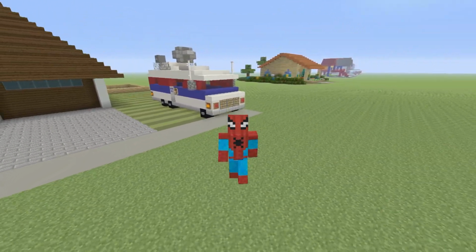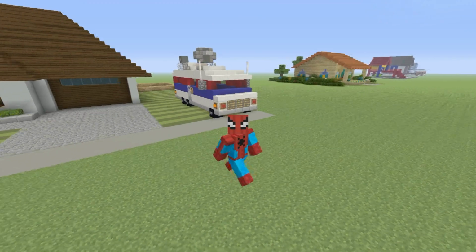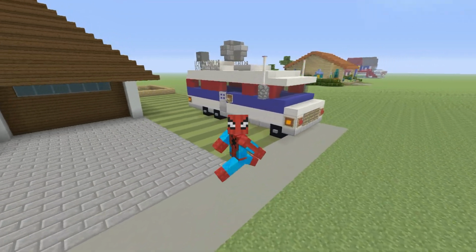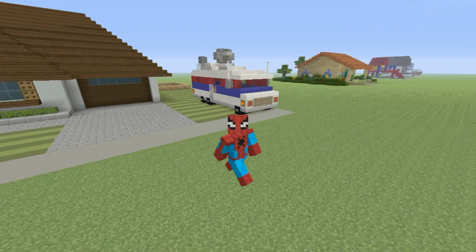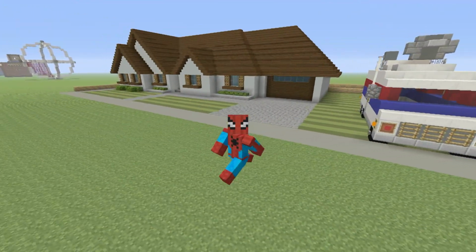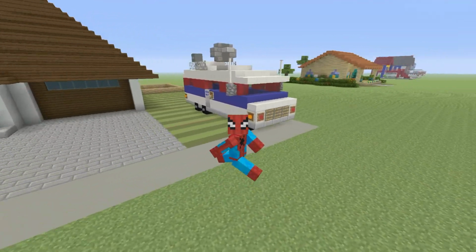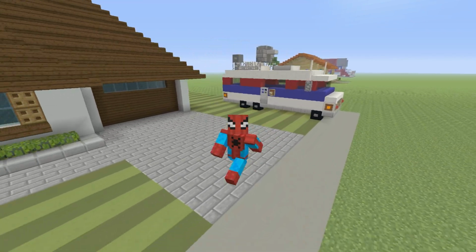Here is the rust bucket from all of the angles that you might possibly want to view it from. It looks pretty okay. It could look a little bit more detailed, but the issue is, as you make things bigger and bigger, they start looking a little weird, and if I made the rust bucket any bigger, then it wouldn't look right next to the actual house. So I had to strike a pretty good balance between the size and the detail. Hopefully you guys still like it anyway.